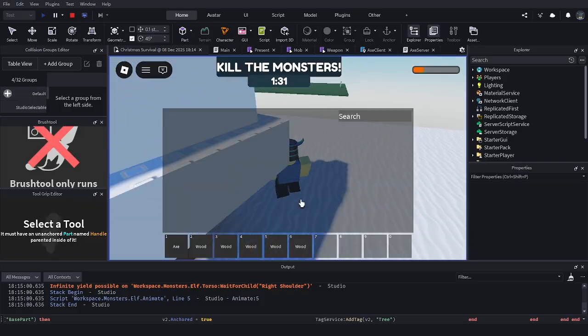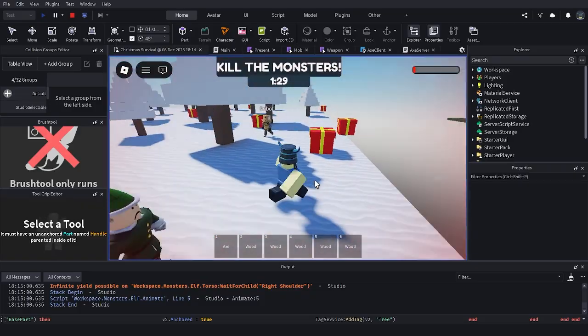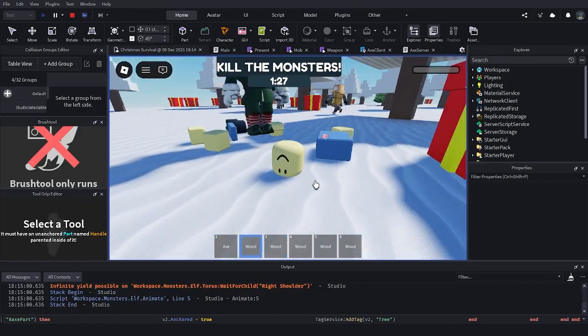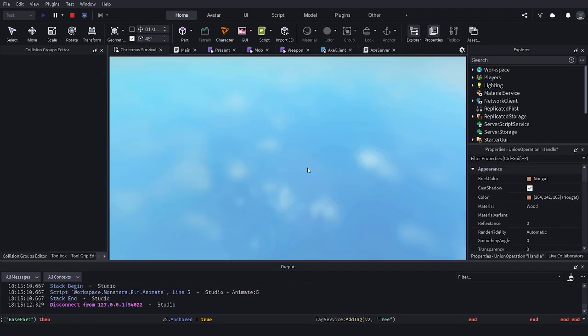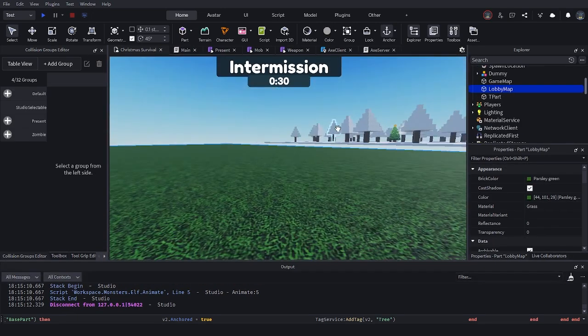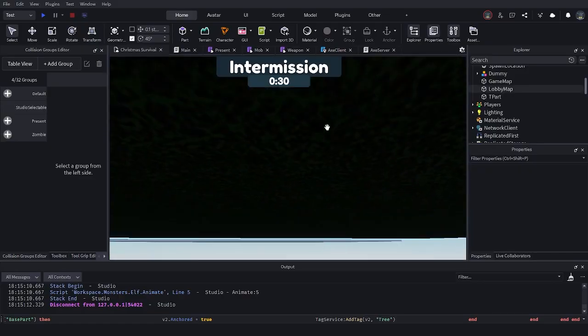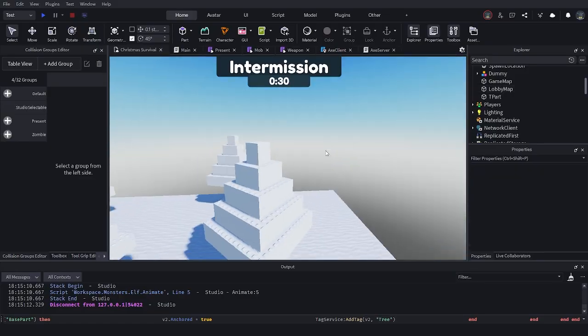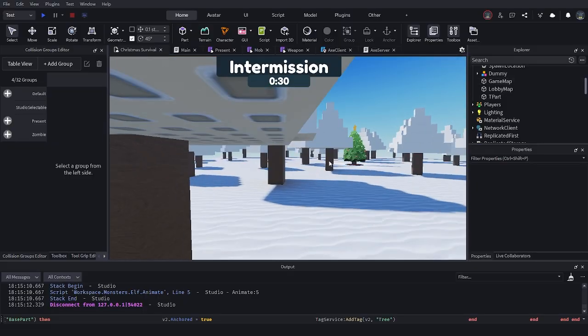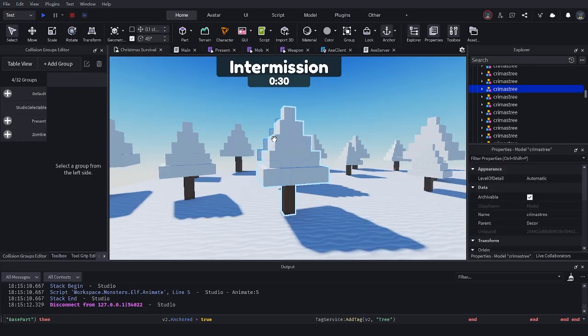Alright, so we got quite a little bit of wood, but we need to find a way to be able to, oh, now I just died. We need to find a way to be able to use that wood. So what I want is for there to be a table that we can use to make this work.